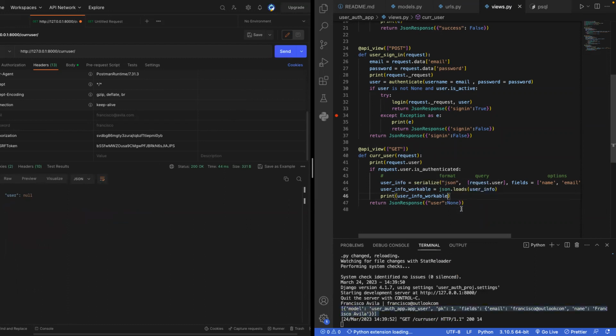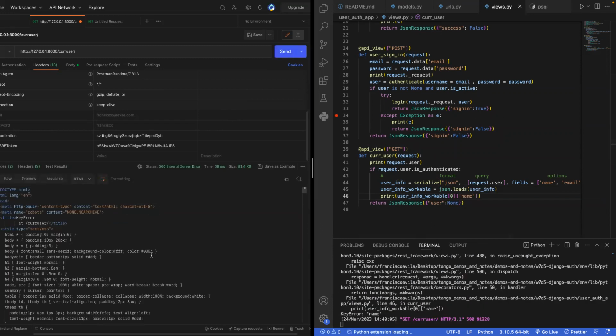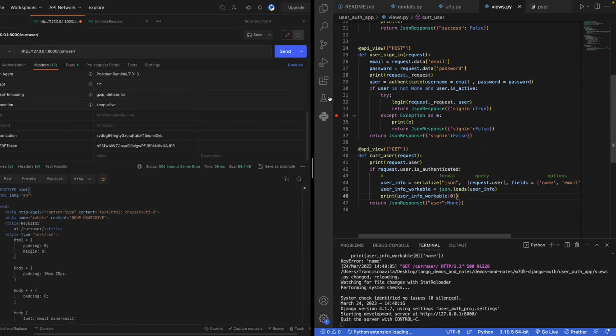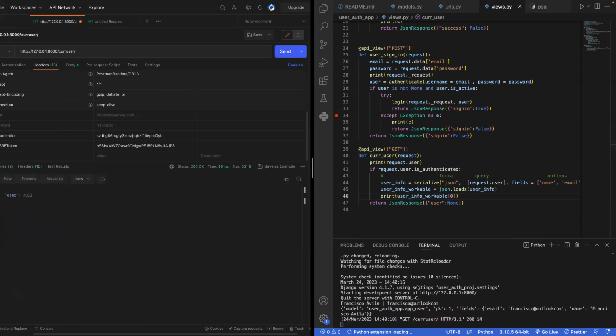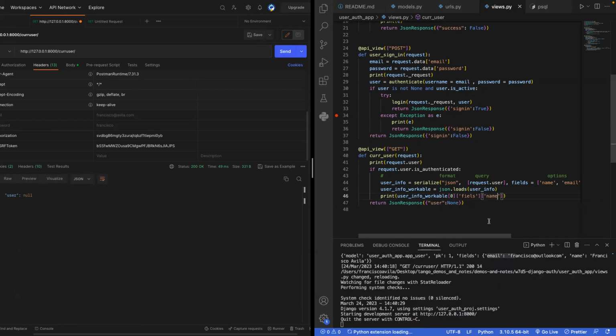So if I wanted to go into the list and grab the user, I can now grab the name. Send my request. It tells me name doesn't exist. So let's take a look. Index 1, not 0. Well, it should be a fields name, right? Name was within fields. Yes, sir. Awesome. So then I want to go into fields. And then inside of fields, I want to go into name.